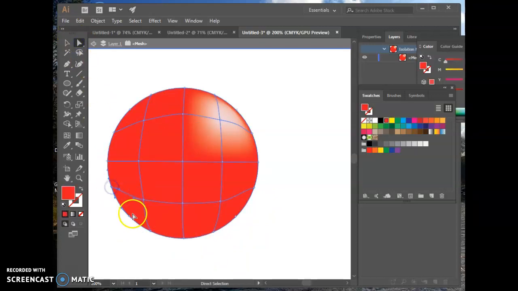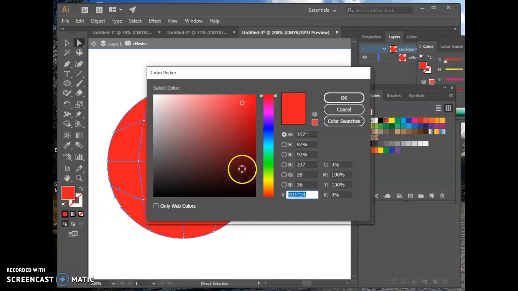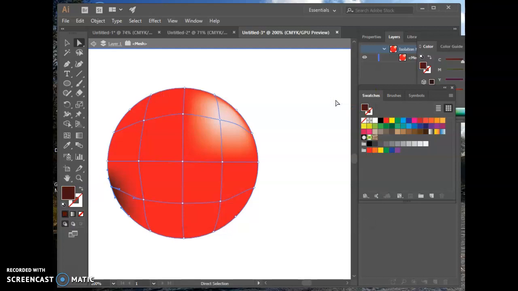Again, I could simply go in here and grab that anchor point and come in, double click, and drop it down to a dark shade of red. I can also grab multiple anchor points though. So this is actually a really helpful tool. I can grab that next one, hold the shift key, grab that one, and grab that one. And then I can eyedropper on that same dark color. So that was another way to add color.